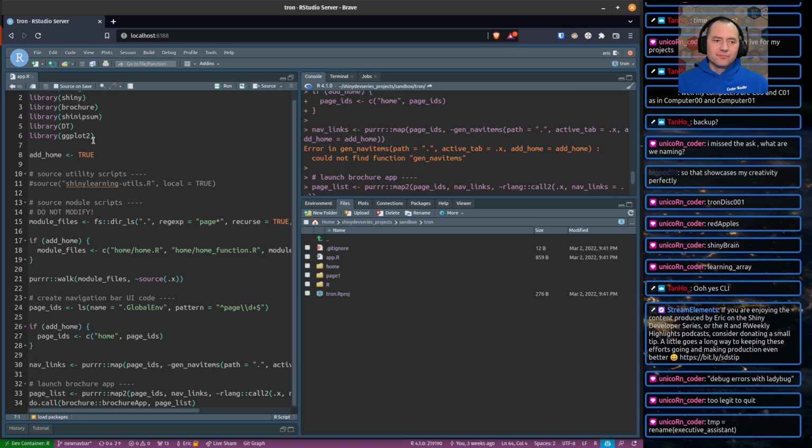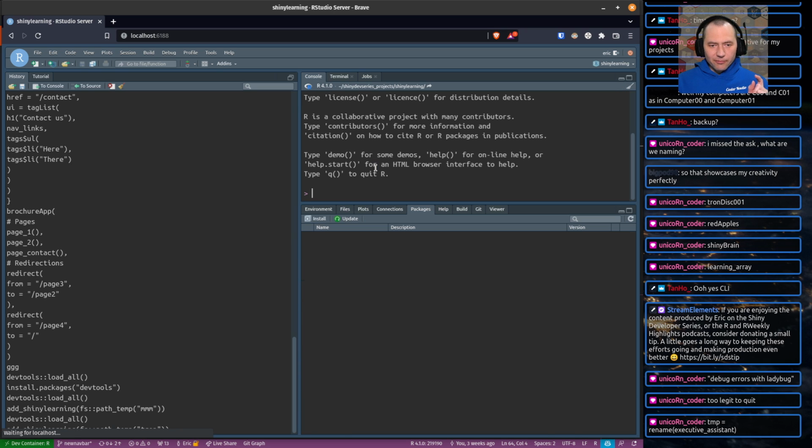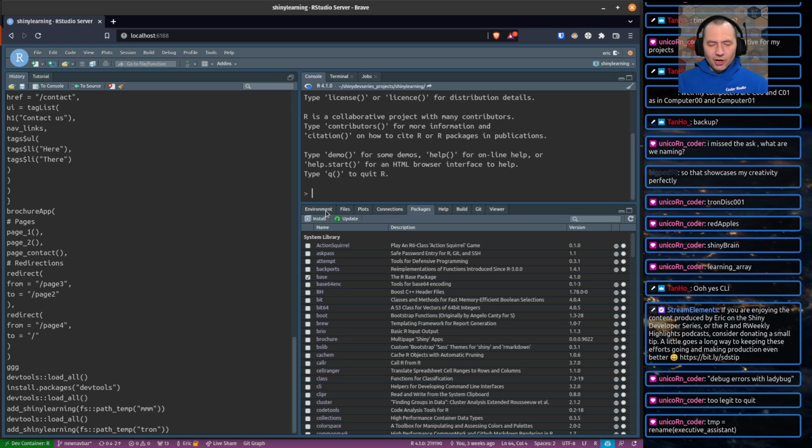Oh, okay. I did change something here. This app is expecting that shinylearning itself is installed. So we need to actually build it. We'll go back there. We need to build it and install it in this Docker container, and then we'll be all set.